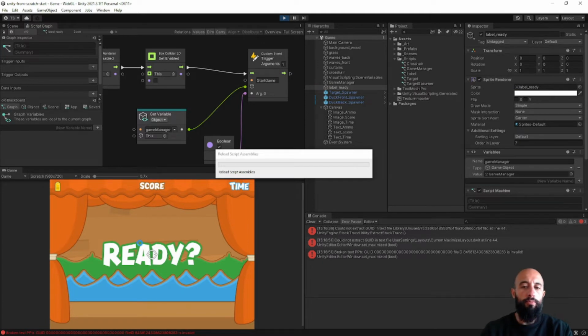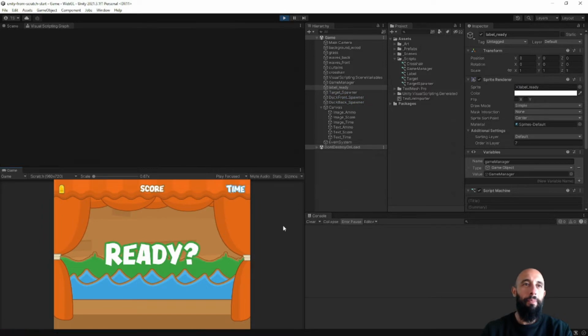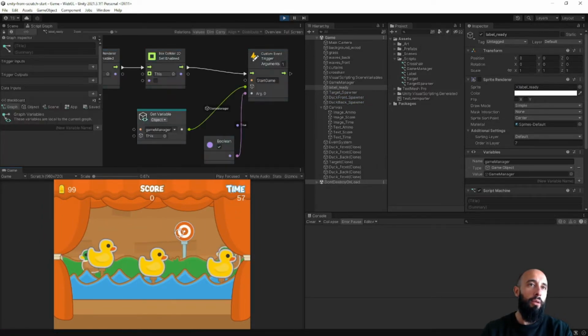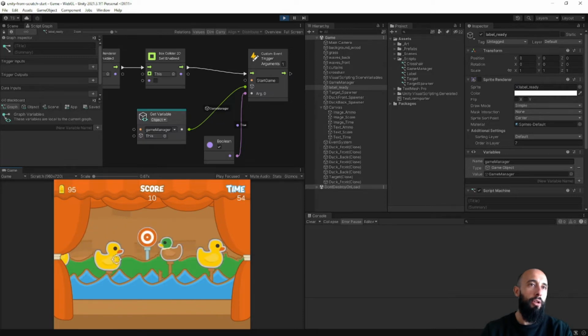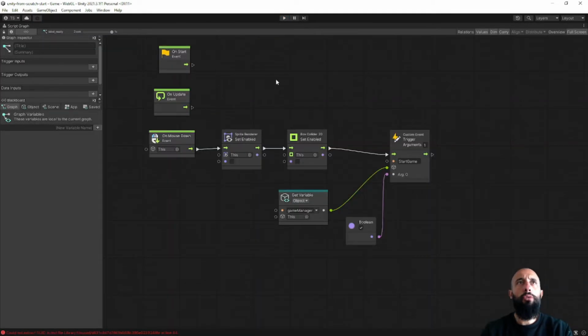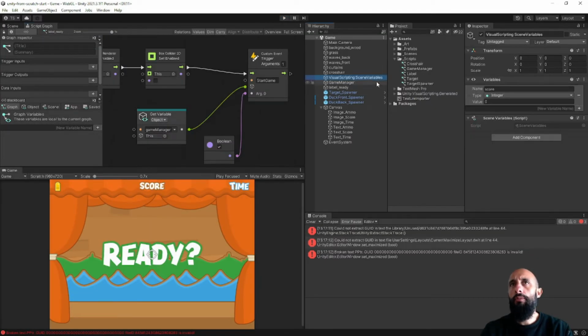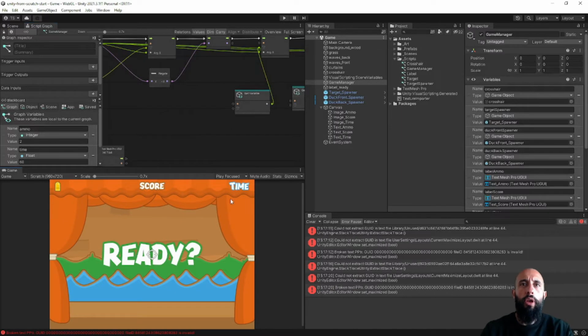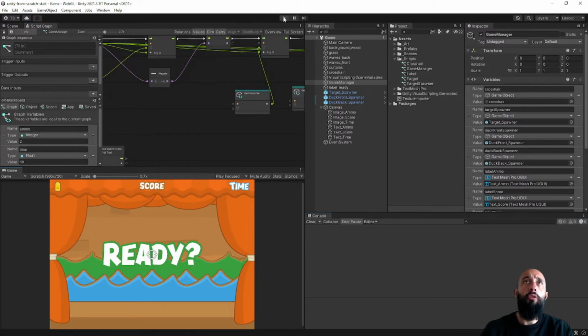Now let's see if it works. We never know. And I pressed the label and it started, so the ammo is also working. I have the time, so okay, the game is running now. But to make it easier to test, let's go back to the game manager and change the initial ammo so that we can finish the ammo quickly and check if the game over is actually working.